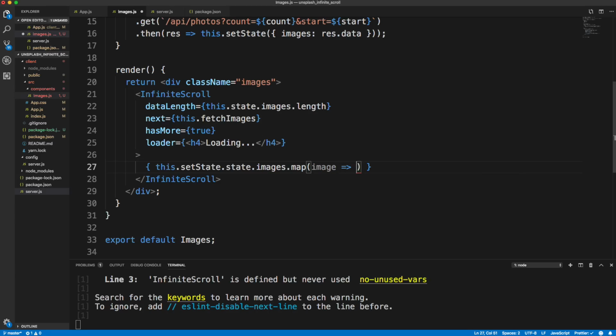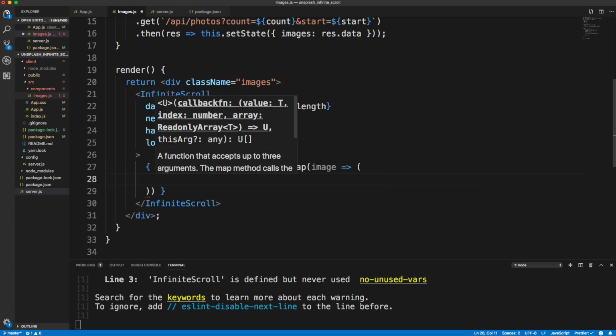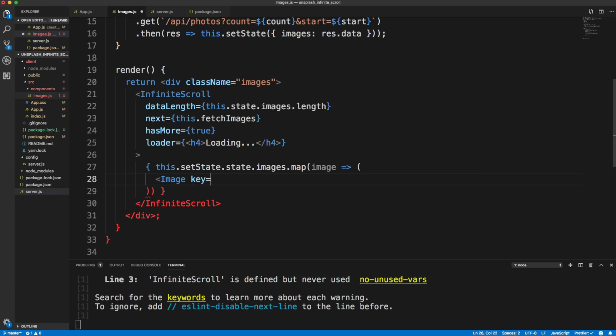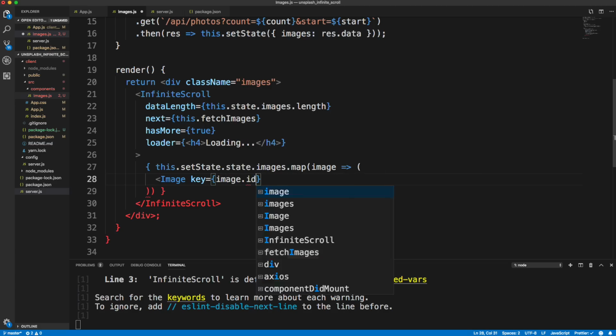We're going to have another component for the single image. So let's just do Image, and we'll pass in a key. Oops, key needs to be unique, so we'll take the image.id.